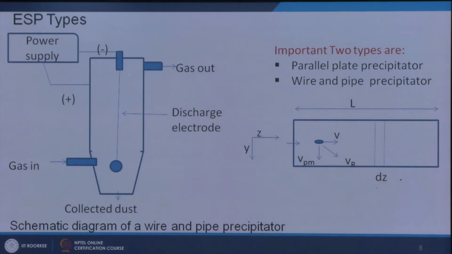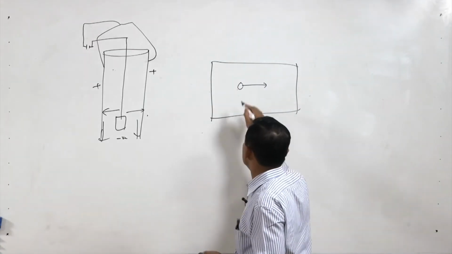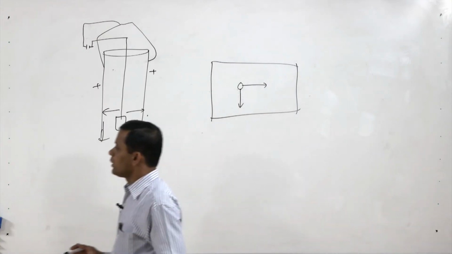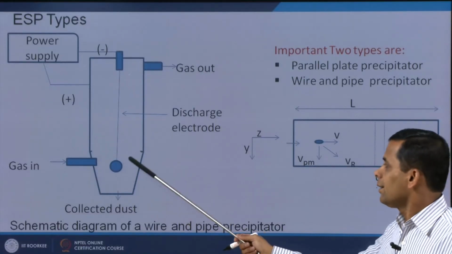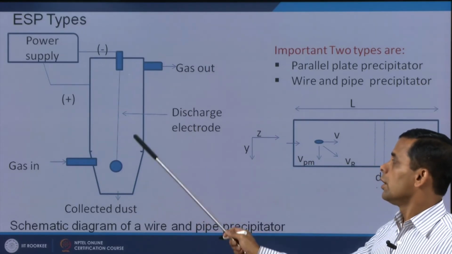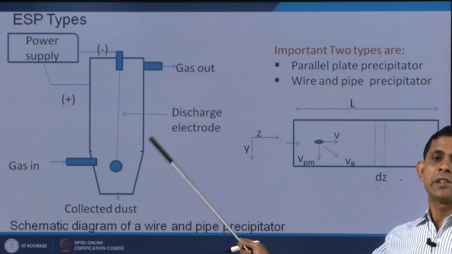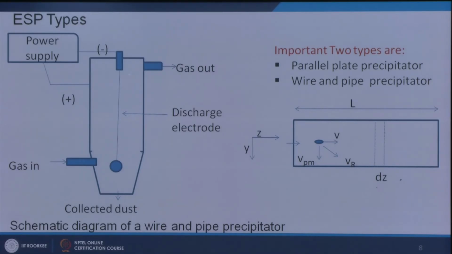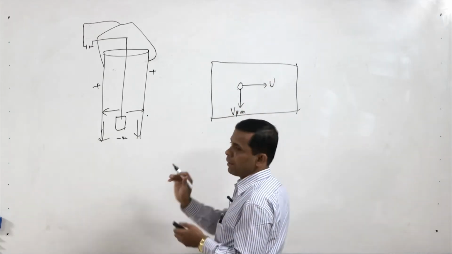This is the mechanism. The interesting thing here is that in this zone, a particle has one velocity, which is the gas velocity, since the gas coming in has some velocity. The charge and the surface of the plate or the pipe generate an electric field, and that field gives the particle some velocity. This velocity is called the drift velocity, Vpm, and it is generated in addition to the velocity V available with the gas stream.